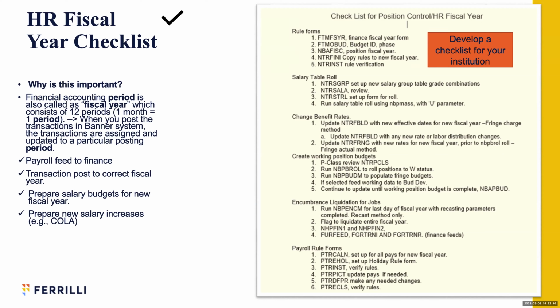Now, I did have this checklist, and this checklist is found on customer support, and it's very helpful to have. I also have quite a few checklists as well. The reason I'm bringing this up is I strongly encourage you to look at your checklists, because you want to make sure you're capturing not only the steps that you're taking, but also how to determine, after I run this process, how do I know it's correct? Or what do I do if I get these errors? What are some of the steps that I need to do? I can certainly help you through that process, but we all have checklists, and we only do this once a year.